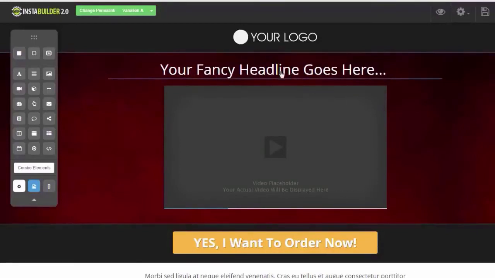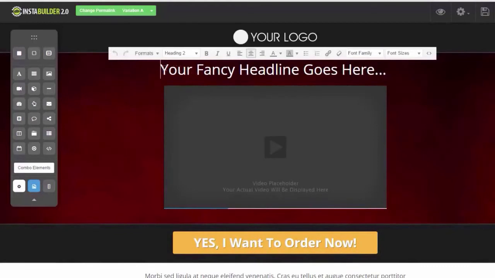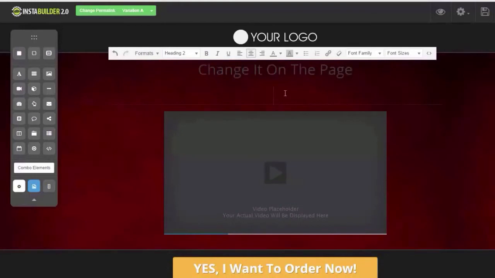The element is on the screen. I'm going to click it once. As soon as I do, this little box opens up. Now, as you can see down here, there's a little edit icon. I'm going to click this, and now you see the little WYSIWYG editor that's opened up. So there's not a pop-up where you have to go and change your font over here on the right-hand side or nothing like this. You just change it right here on the page.